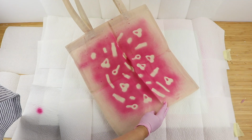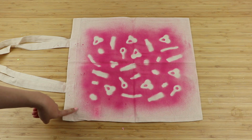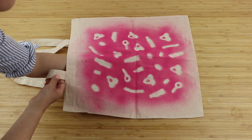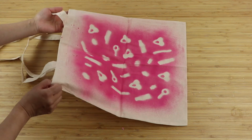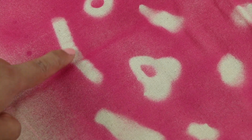So here's the final result, and it looks pretty neat. It doesn't blow me away, but it's also far from being a complete mess. I think this is a nice little trick for creating an abstract design, and you can have fun customizing it with different types of candy. I like how the paint can even pick up tiny details like these ridges in the gummy worms.